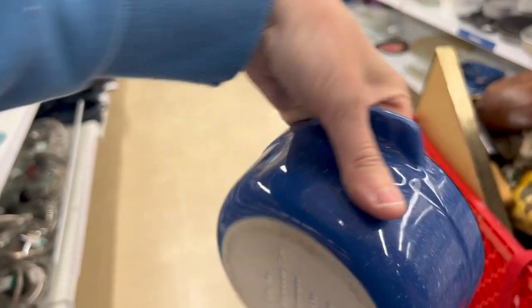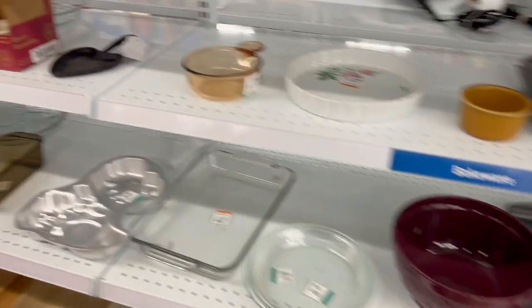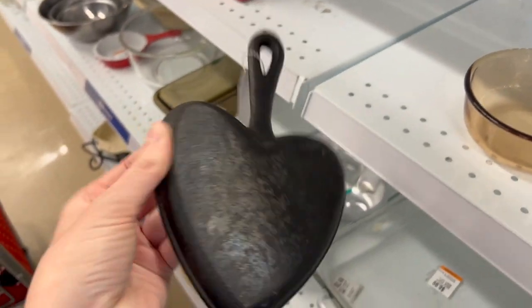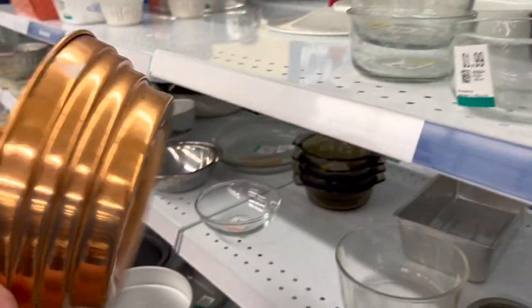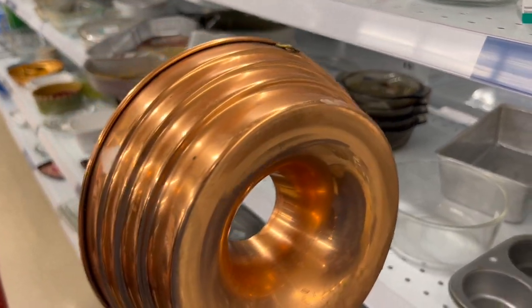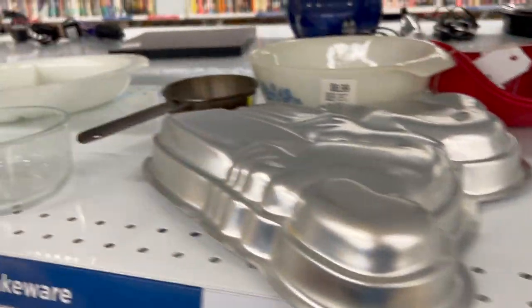This was actually glass — it was nice but it's a one-off, it doesn't have a lid. Not sure if there's a purpose for it for anyone except maybe making it into a planter, so that was a hard pass. I actually have on my website two little mini cast iron skillets but they haven't sold, so trying to keep that in mind while thrifting — if I have some in stock, don't get it. I grabbed this though and it already sold. It's a four-tier — it's actually a bundt pan, not a jello mold — and I thought the four-tier was really unique.